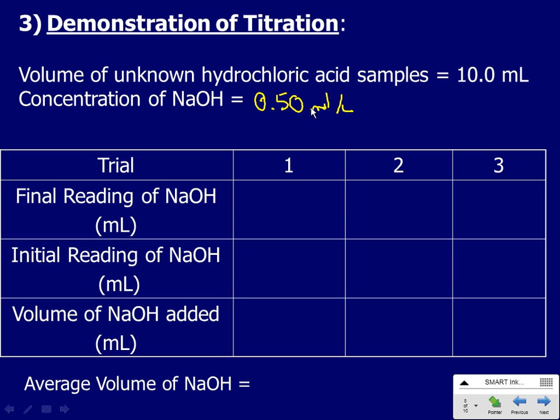My first reading is the easiest reading. My first reading of my first titration is 0. Now, it's not just 0. It's 0.00 milliliters. Because we can estimate that fraction of a milliliter. You should always have 2 decimal places when you are doing a titration. If in your data you're missing 2 decimal places, I'll take significant digit marks away. I'll take communication marks away. We can measure it that accurately.